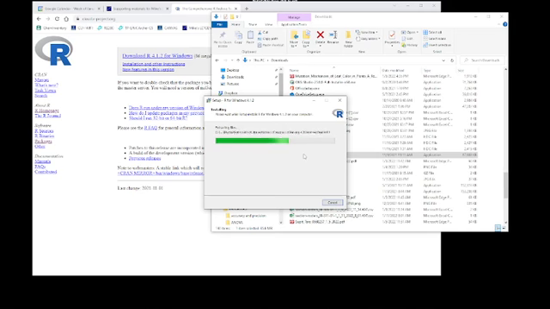Important part when you're working with your computer, be prepared for some slow time. Still moving.